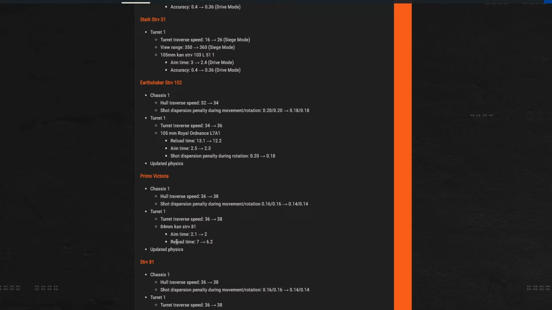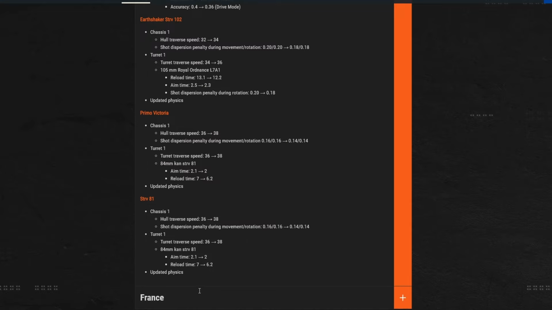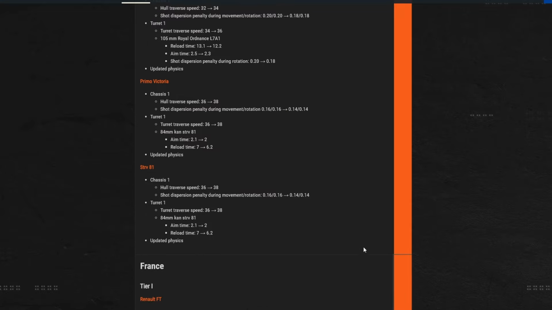Primo Victoria also getting a reload and aim time buff, but this is a less hard-hitting gun, I believe at either 230 or 240. But this is nice. This is nice to see. Sturv 81 is just an unskinned Primo, so it's going to have the same stuff. And then we're on to France.